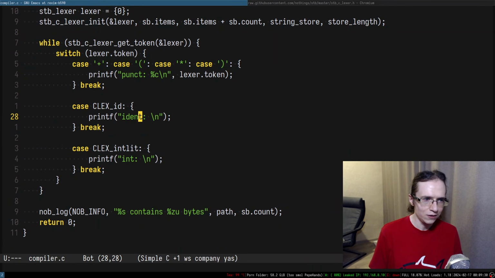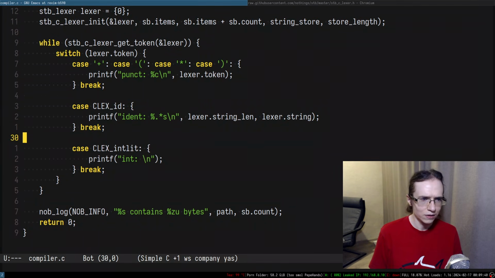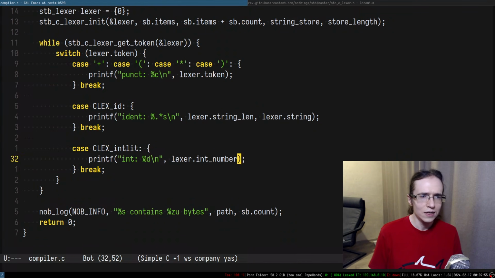And in here for the identifier, we have to do something like this: Lexa string len string, and this one is going to be Lexa int number. All right, we almost did that.